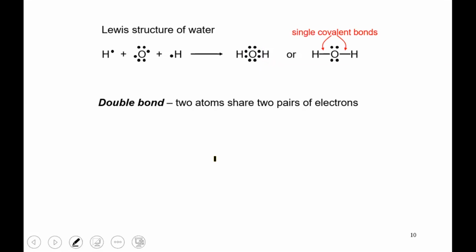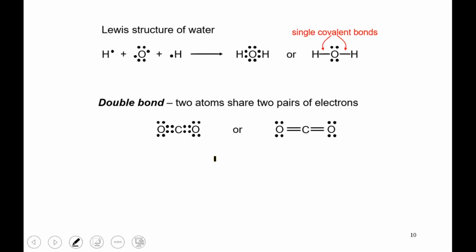Another thing you can do is you can have what are called double bonds. This is when 2 atoms share 2 pairs of electrons. Now, later on we'll do these things, but let's go ahead and show you what the dot structure for carbon dioxide looks like. It'll look like this. Notice that when you build this structure, each oxygen is sharing 2 pairs of electrons with the carbon. So each one of those would be a line, which means that now you have double lines between each oxygen and the central carbon atom.